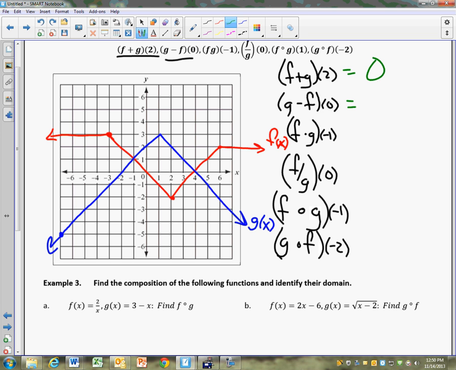And add it to the g value. Yep. No, this is the x, and then the output is the y. So watch this one. See if this makes sense. G minus f of 0. So I go to 0, okay, and I look at the y value, the output of g. What's the output of g right here? 2. Yep. So I have 2. Minus, what's the output of f? 0. So you have 2 minus 0, which is?